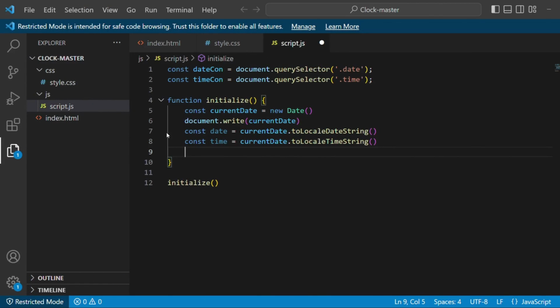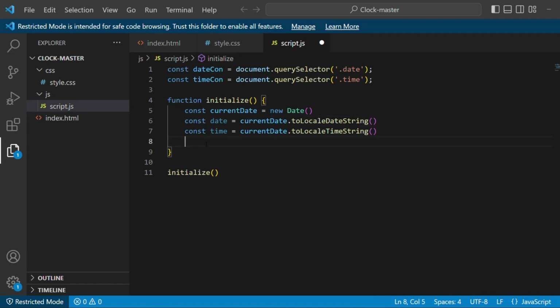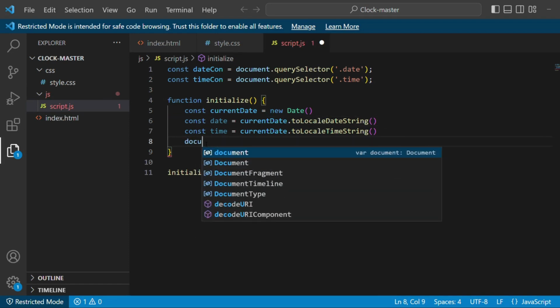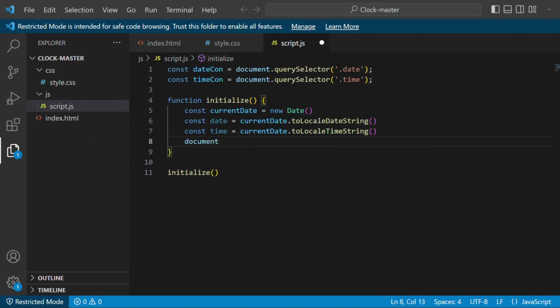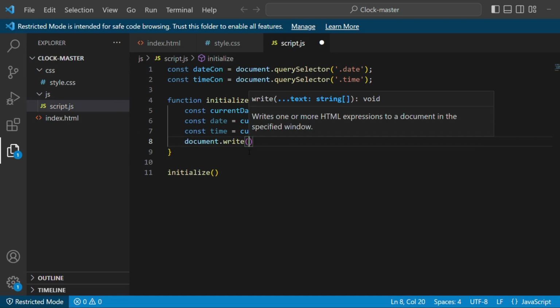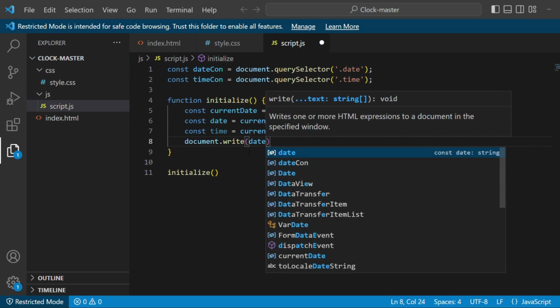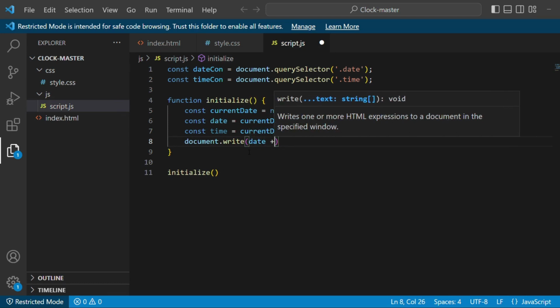So now let's have a check. First, I'll remove this document.write because we don't need it, and instead of that we'll write another document.write to write these constants on the document. So I'm going to use a BR tag.